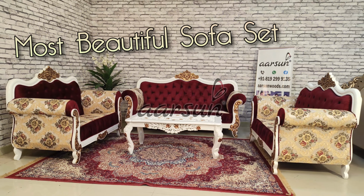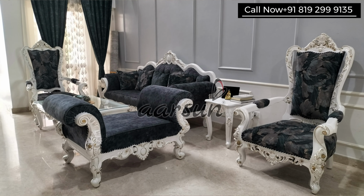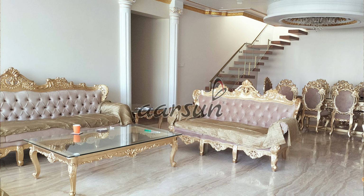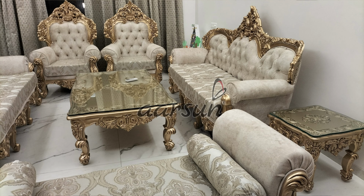We're discussing this most beautiful sofa set. Most, I'm saying, because once you see it closely, you'll get to know why it's one of the most beautiful sofa sets we have made till date. And this comes in the modern sofa themes, modern homes, modern designs. And let us see what we have here.